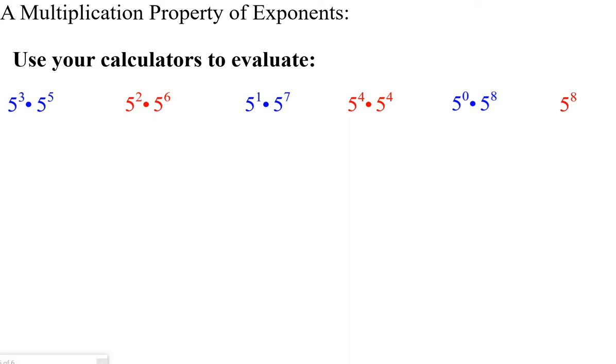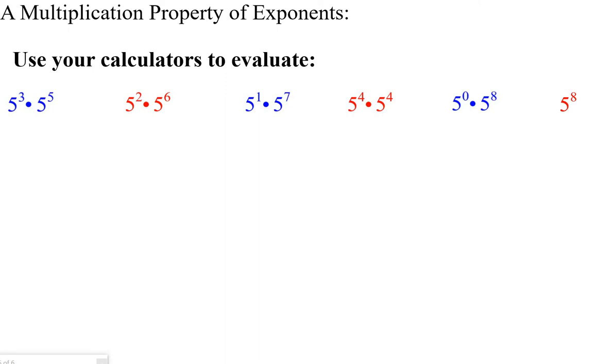All right, you guys, so the other thing that we did today in class was multiplying exponents. And what we're going to look for today is some type of pattern or shortcut, if you want to call it that, of how to multiply exponents and then how to use that fact to simplify some exponents later on. So what I want you to do is evaluate each of these exponents right here.